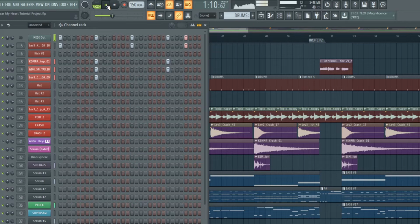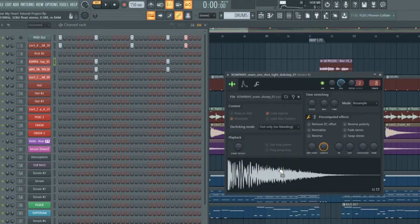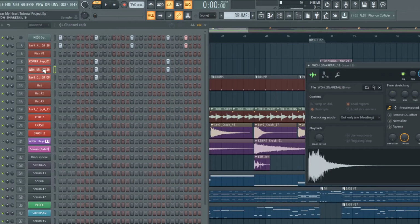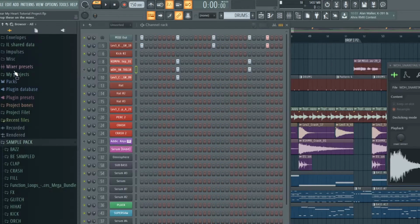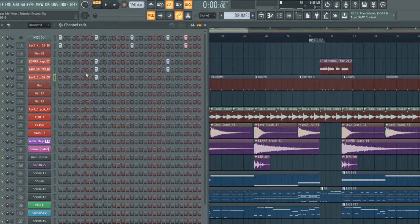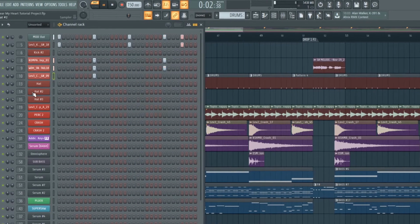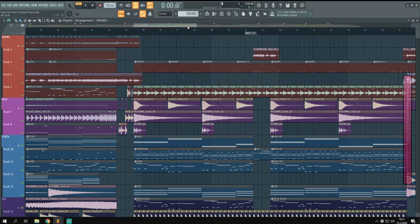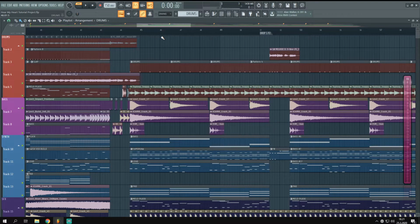Here's the beat. Just really simple. I have this company snare. I layered this tail on top of that, so the company snare is pretty dry. With the tail it has a little bit more air to the sound, and then I have this clap sound to make these snares a little bit different, so they have a different tonality to them, and that just makes the groove a little bit more interesting.